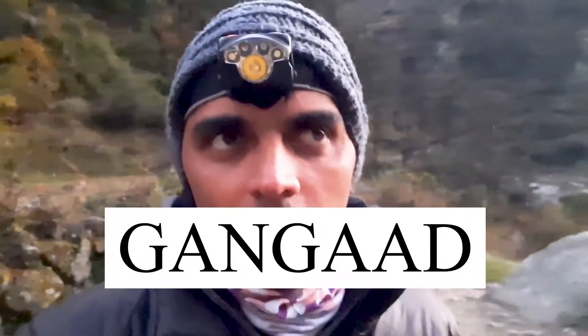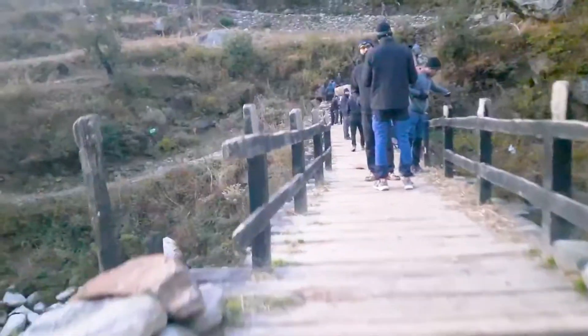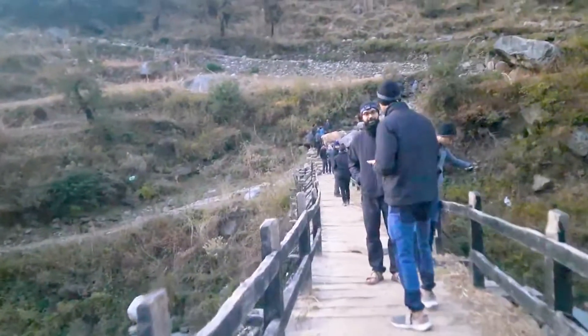We have reached Gang Dal, which is the campsite for today, and we are exploring this place. We arrived much earlier and I got some drone shots. There are these beautiful bridges that are built here, and we will be exploring the local village. We are crossing this river and here is the bridge — it is basically a wooden bridge.